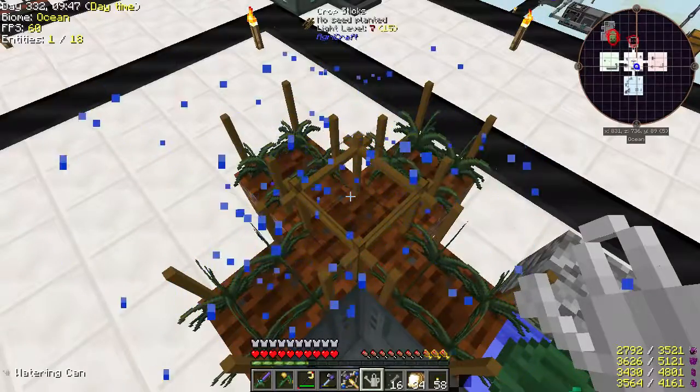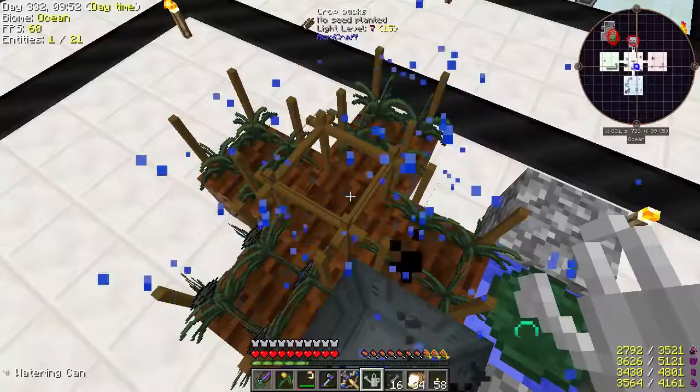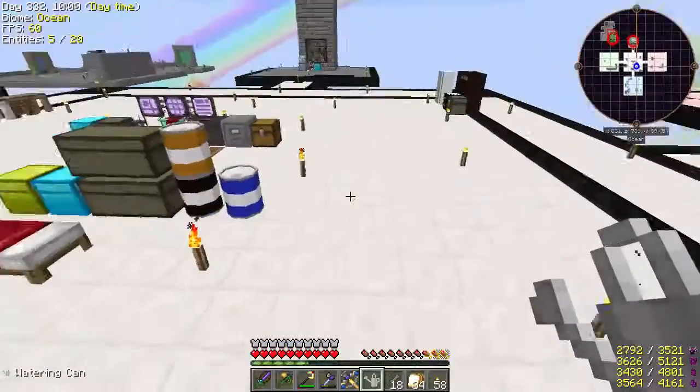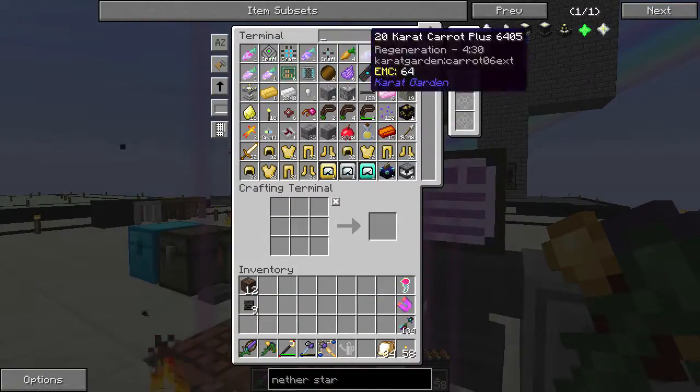Now, we'll need to make some Awakened Draconium before we can do too much more, which is going to require more Magnoloy, as well as blue gems and all that kind of fun stuff. Because we're going to need the Draconic cores and all that fun stuff.